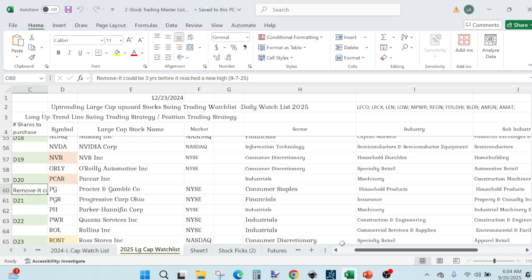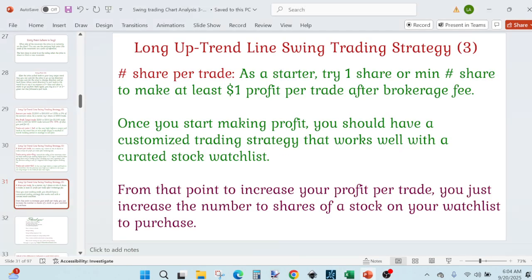By just buying one share of a stock at the beginning, you'll be able to stretch your money. When you start with a small account, you can stretch your money by buying multiple stocks in your portfolio. When you just buy one share, you are not targeting a lot of profit. You are an apprentice. You are trying to see if the strategy you are using is working well, if you like it, and if the stocks you are trading using that strategy are comparable to your strategy.